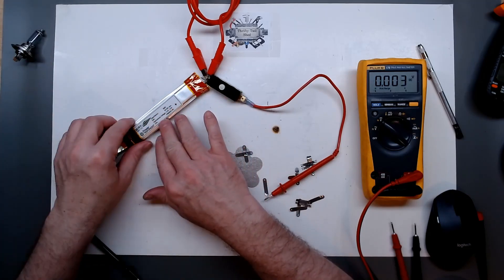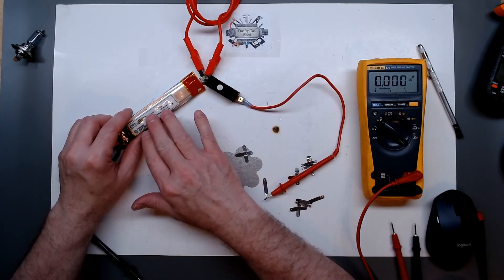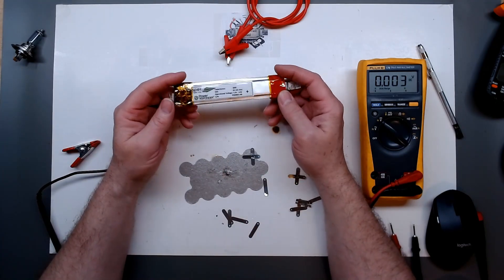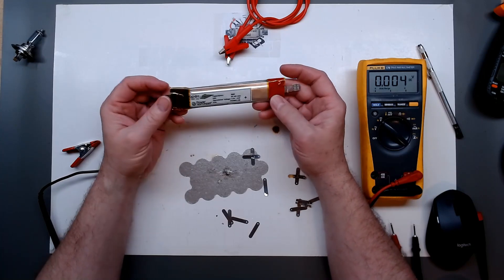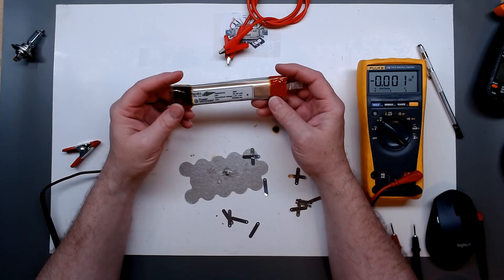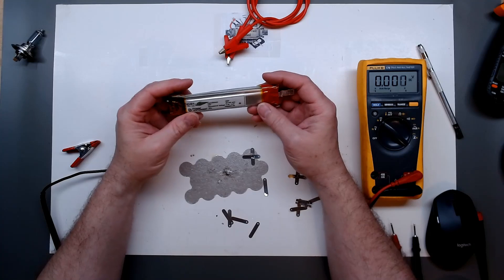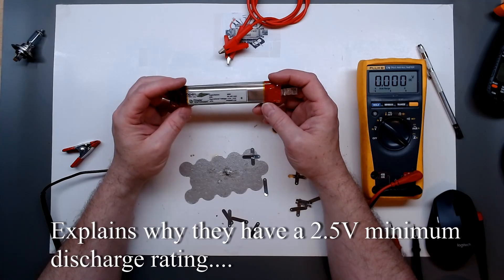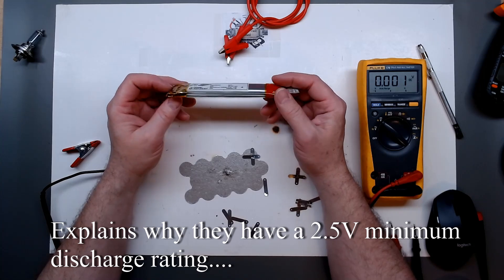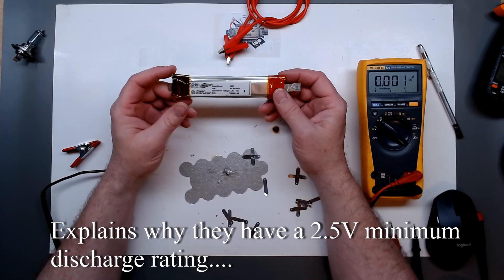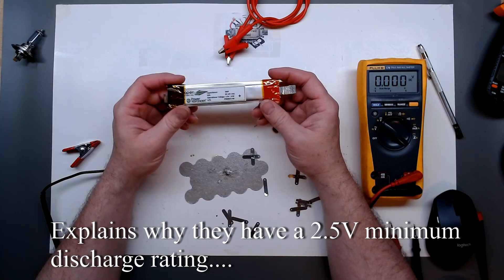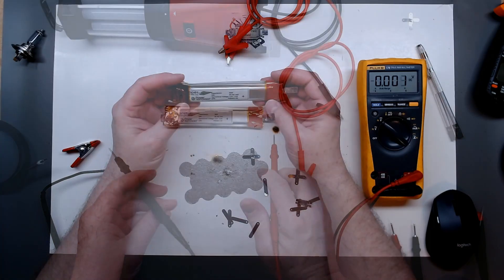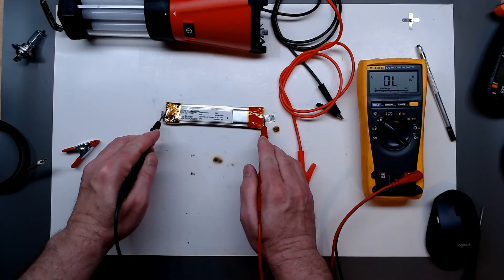If we had maybe a thousand farads, it actually might be pretty close to working for a portable spot welder. Even though this company is out of business, I wanted to get these and actually put my hands on them and see how they work. They do call them a hybrid pack. Even though they call them Paper Battery Company and call them capacitors, they call them kind of a hybrid technology. We see that the current didn't actually drop off quite as quick as a super capacitor normally would.